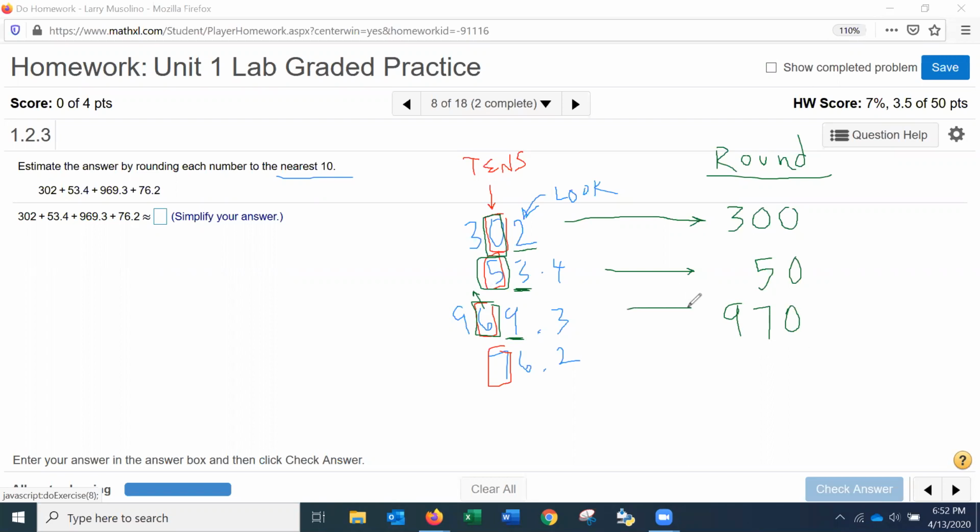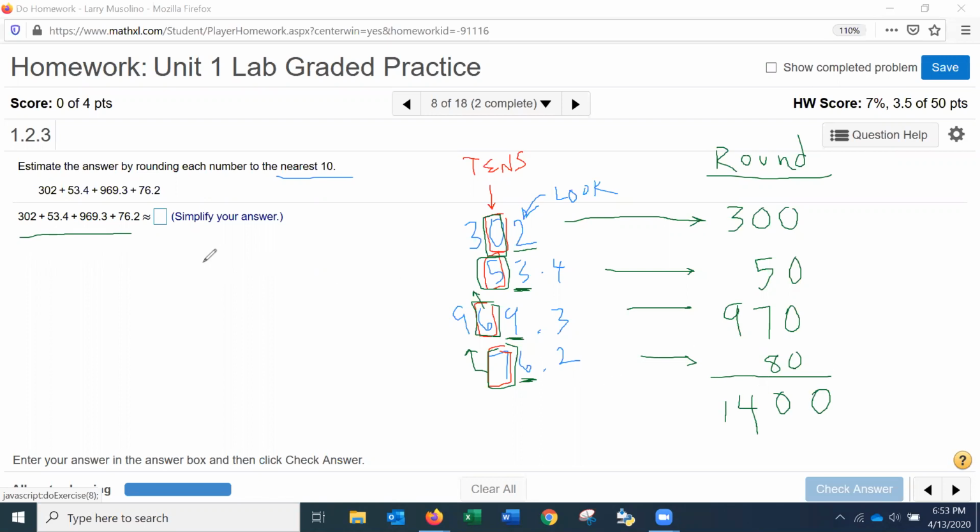And finally, let's do this last one. I want to round the 7. To do that, I look over to the right. I see a 6. But when that number is 5 or greater, that tells me to round this up. So the 7 gets bumped up to an 8, so this is going to round to 80. And they want me to come up with the sum. So now I'm just going to add these numbers together. Let's see, it looks like, if I'm doing this correctly, this looks like 1,400 if I'm adding these numbers correctly.